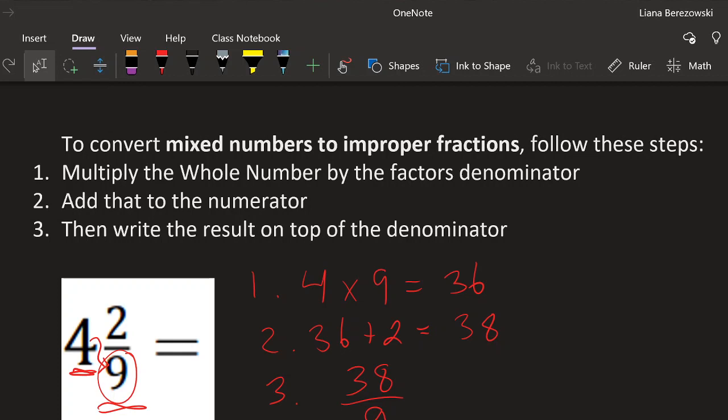Any questions that ask you to convert from an improper fraction to a mixed number, you can just ignore those for now. I'm not sure if there are, but if there are any on the assignment, feel free to just skip past them, and I will omit them from the assignment. I will just not mark them. If you do them and you get it right, I'll give you a bonus mark, but if you don't know how to do them, don't worry about it because we didn't end up going over it.